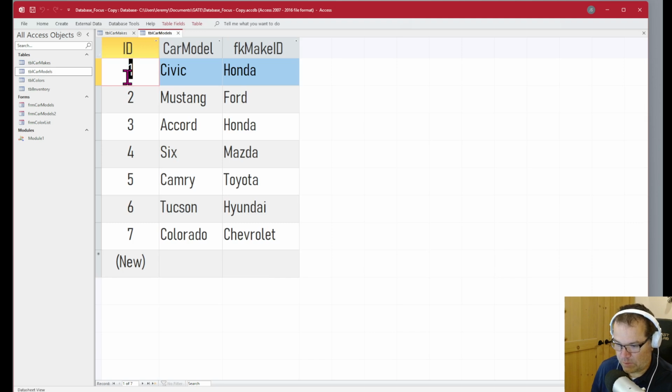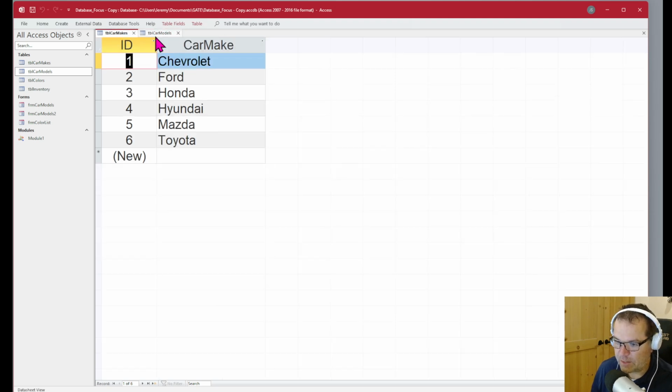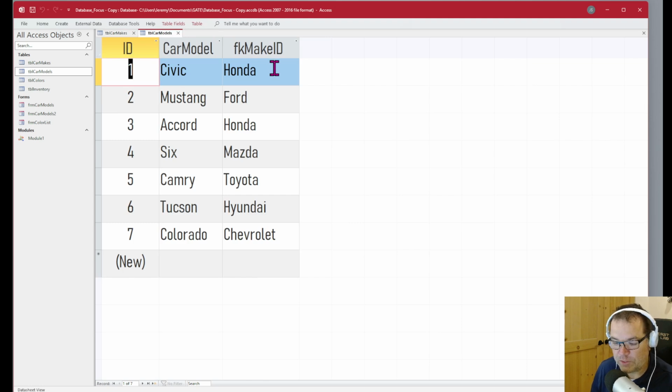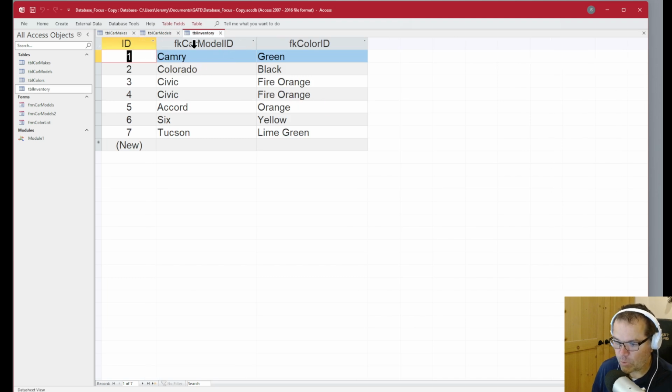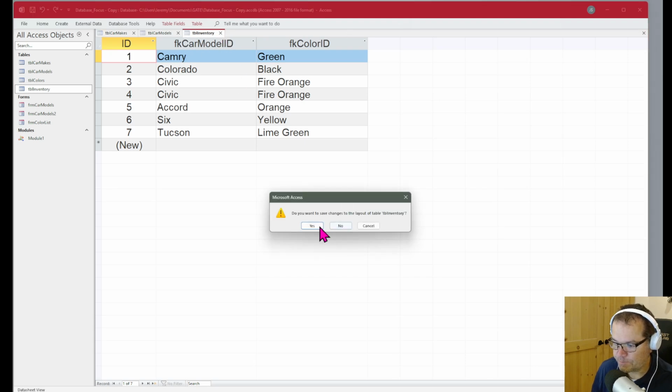This is auto number, primary key, the car model, and then a foreign key to the table car make ID. I used the lookup wizard when I made this table, which means it doesn't show you the ID, it shows you the name of the make. And then I have a table inventory, which is kind of combining all kinds of stuff here. It has foreign keys back to the model and the color. We'll get to that later.